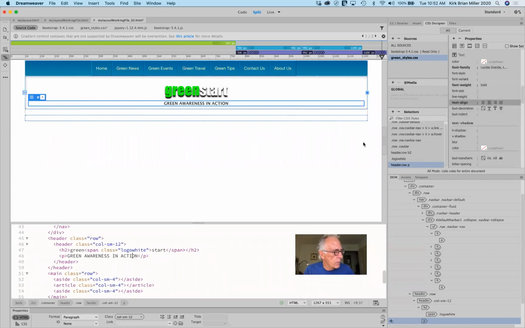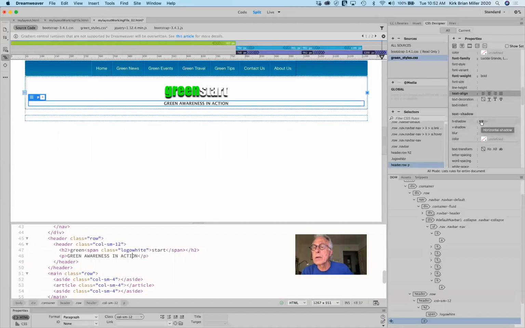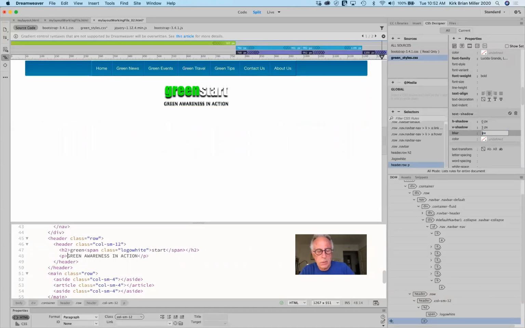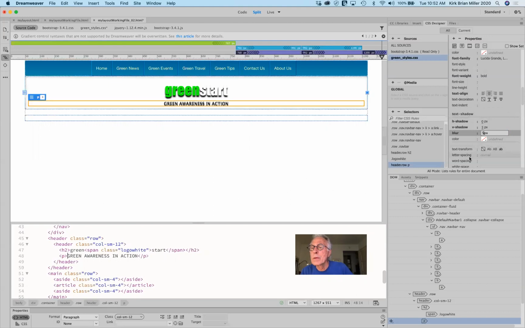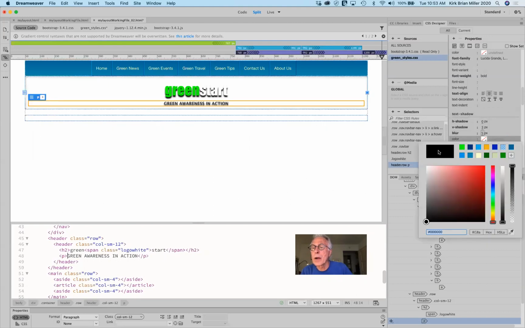Now we're going to dress it up a little bit more. We're going to add the color to it. If I didn't do that already, this is going to be white. But before I do that, let's go ahead and add the shadow to this. So the text shadow, again, the H is going to be 0. The V this time is going to be a little bit smaller. It's going to be 3 pixels. And the blur is going to be 5 pixels, same as what it was before the header. So we'll make that 5 pixels. And the color is going to be black.